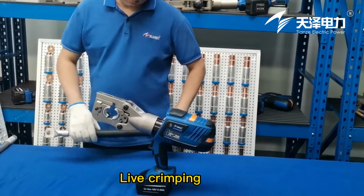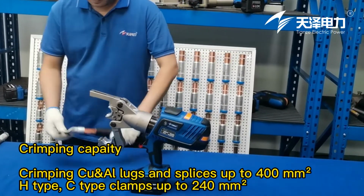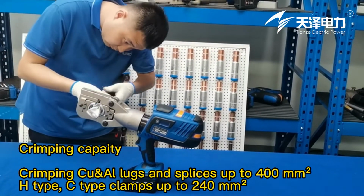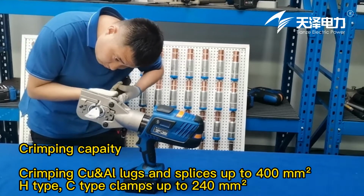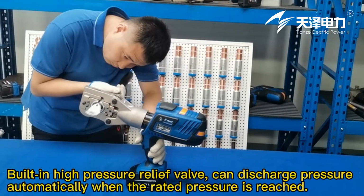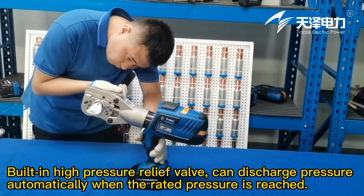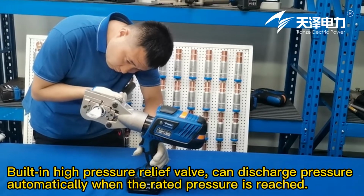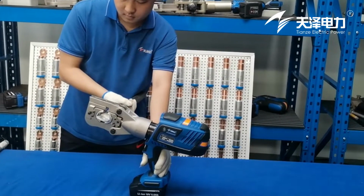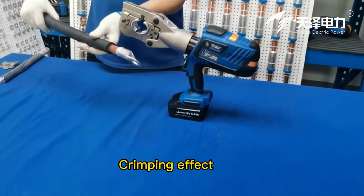Crimping. Crimping capacity: crimping COL lugs and splices up to 400 mm, H-type and C-type clamps up to 240 mm. Built-in high-pressure relief valve can discharge pressure automatically when the rated pressure is reached. Crimping effect.